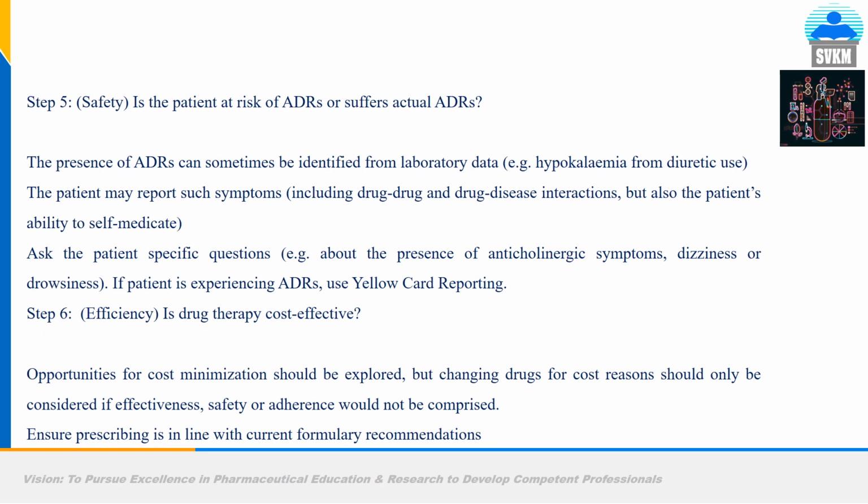Step number 5 is whether the patient is at risk for adverse drug reaction. To understand the patient's actual status, we check whether the patient is suffering from any kind of adverse event or adverse drug event. The presence of an adverse drug reaction can sometimes be identified from laboratory data, for example, hypokalemia, which may occur because of excessive use of diuretics.